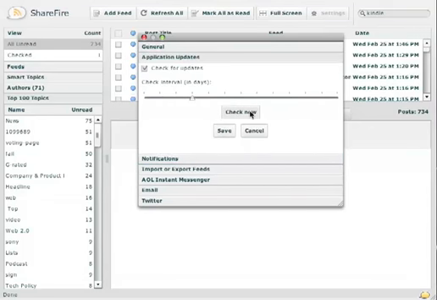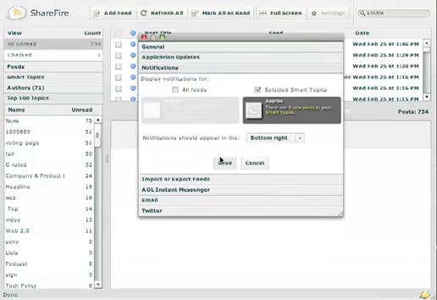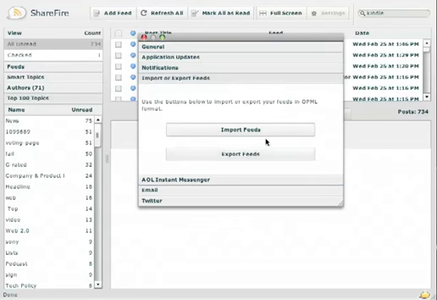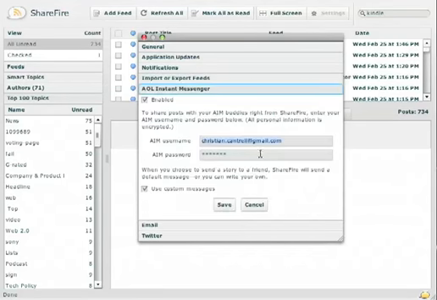Occasionally we update the application and add new features, so you can change the interval at which the application checks for updates. You can set up notifications for smart topics or for all feeds. It'll show a little growl-like notification. On Mac and on Windows, it does more of a toast type experience. On Linux, it's actually closer to Mac. You can choose where you want it to appear. Import and export OPML. AOL Instant Messenger. I'll show you this in action in a minute, but this enables you to share articles via AIM.